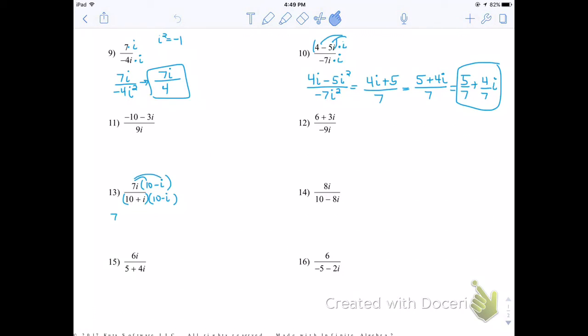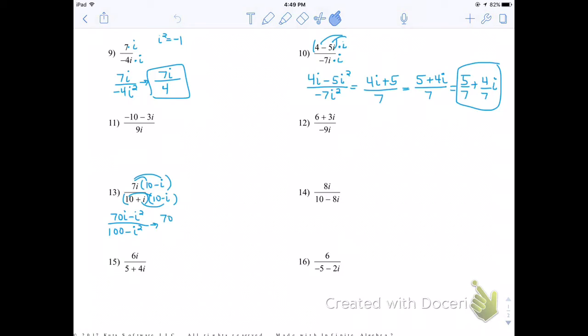So my numerator, I'll distribute, get 70i minus, not i squared, that should be 7i squared, that's my mistake. And then the denominator, all you're going to do is multiply your outside numbers, the 10 and the 10, and the i times the negative i. And there's a reason behind that. Stuff is going to cancel out. I'm really just interested in my firsts and my lasts. So multiply your firsts times your lasts.